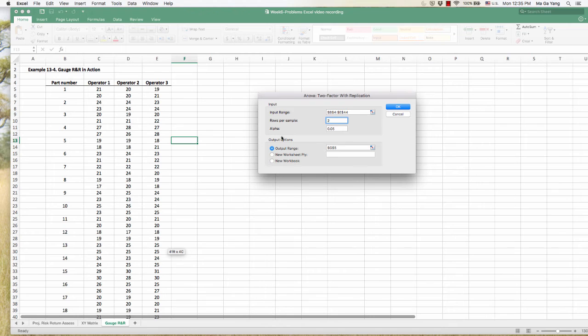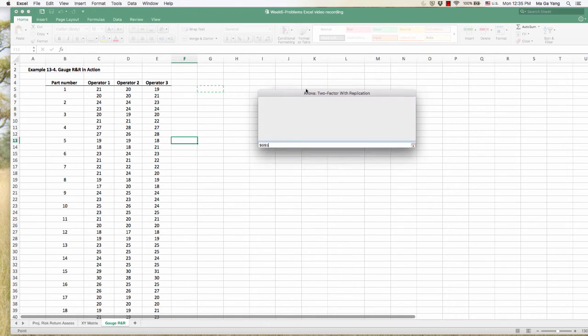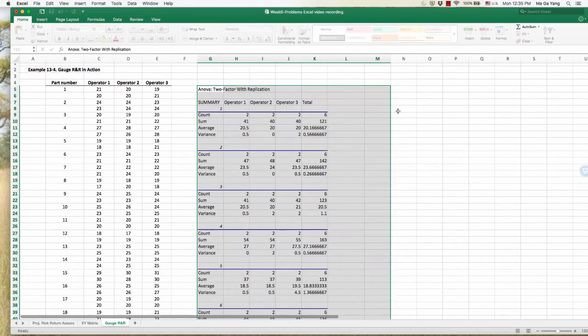Alpha indicates the confidence level; we usually use a 95% confidence level, so 0.05. That's the default. Then we choose the output option. For the output range, just click on a random cell where you can see the output. Click, then OK. Then the two-way ANOVA with replication is provided.